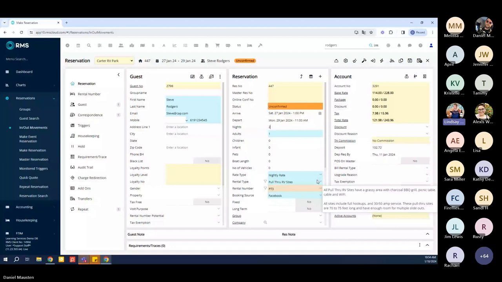You'll notice that when Dan does this step, only the departure date will stay. And that is because the system is designed to understand that the arrival date is certain and the departure date follows. So now the departure date has been updated. We have it at 3 nights and we are good to go.